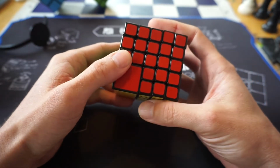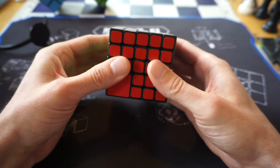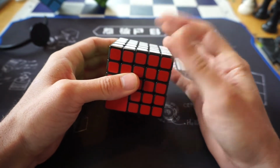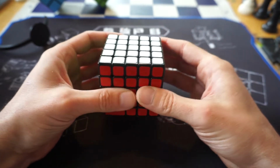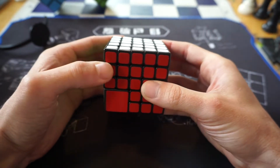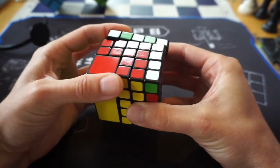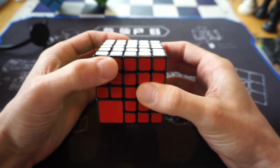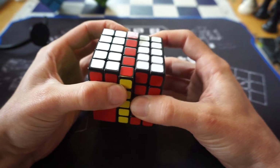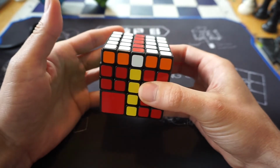And it adds a little extra difficulty because these center layers can move about, having to orient the edges right when you're grouping the pieces together to make sure they're oriented right. Because as you can see, like take for example this white and red edge group, I can't swap it. I can't change its orientation because I can't turn this layer right here. So if I wanted to change its orientation, I'd have to build it while the center was over here and then turn it.